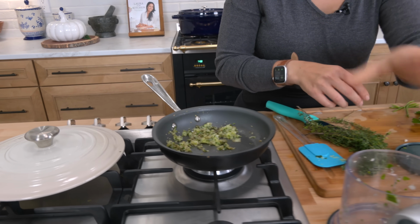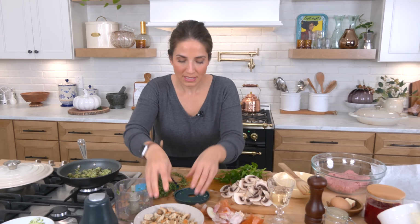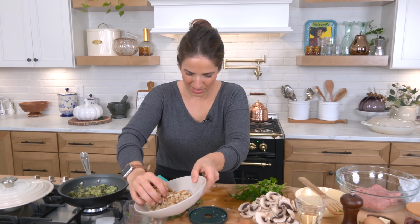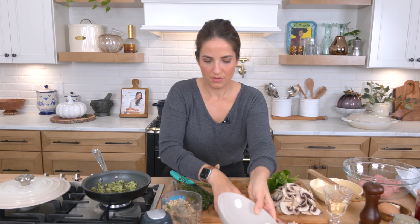Let's move on to our breadcrumb station. We're gonna put the chopper back together, and I'm gonna take my herb stuffing mixture and just place it in here and then just pulverize. There we go.